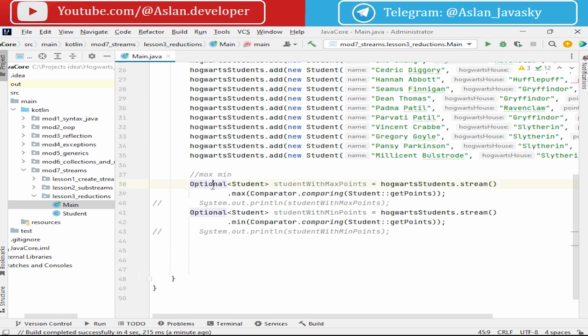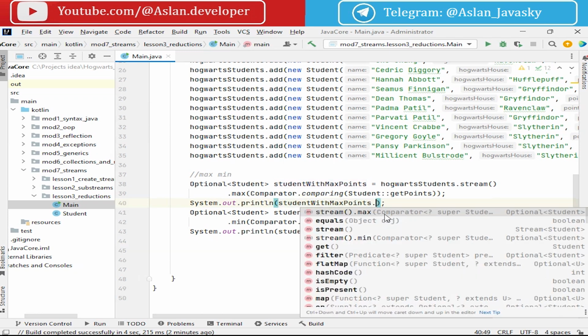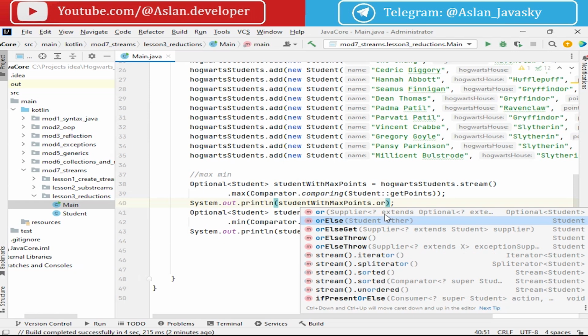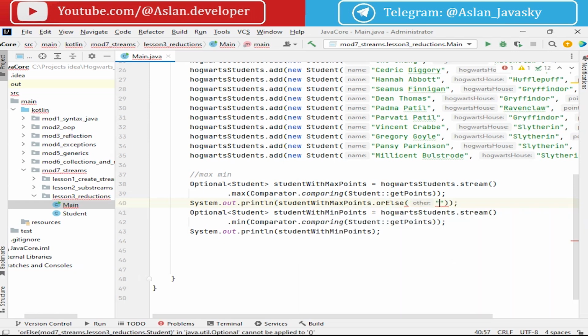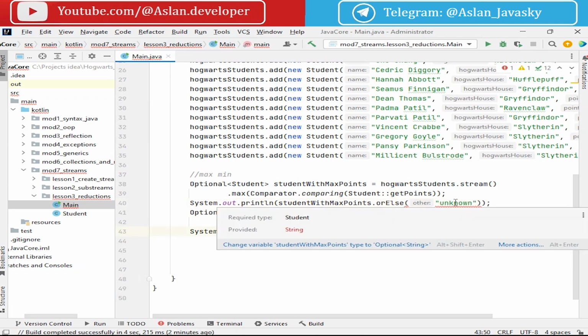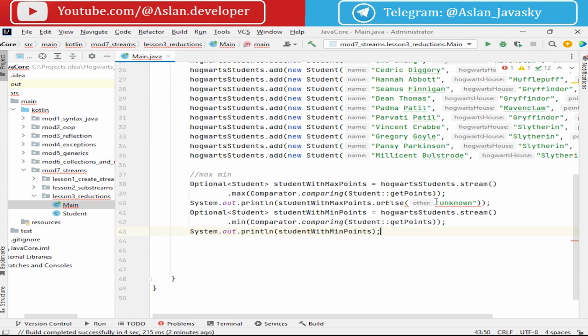This Optional class has the method orElse, and it is usually used when the value is not found. Student max points dot orElse, if it is null, orElse unknown. It must be Student.